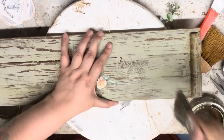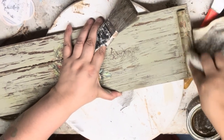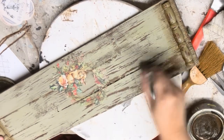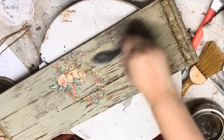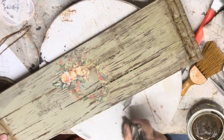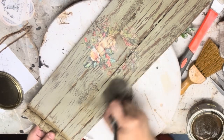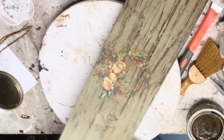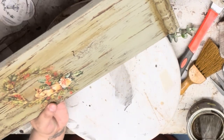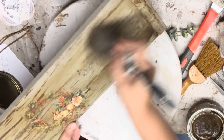I come in with this antique glaze or wax by Behr, and then I'm just going to layer this up, and we are going to wipe off as we go, making sure that we get that excess off so you don't have a filmy look. Now I'm going to come in and do the whole piece, layering up, wiping off until I like the look. But you notice how this wax is adding depth into all those wood grains that are exposed. That wood tone is just really popping out here.